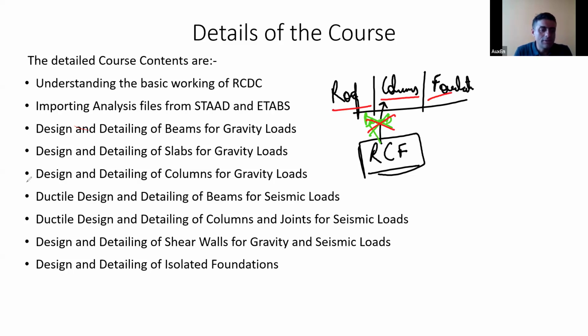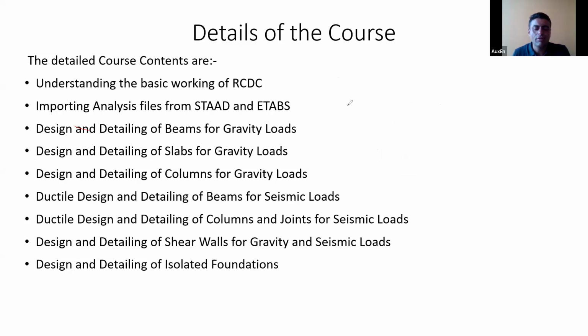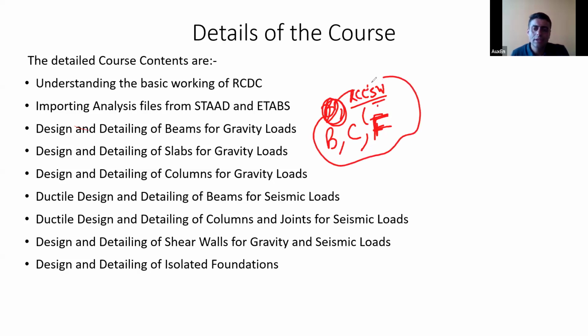Anyway, yeah. So if you have a flat slab building, flat slab structure, maybe you can just do the beams. Sorry, if there are beams, you can take up the beams and you can do the columns. And if an isolated foundation is possible, you can do those foundations. And of course, you can do the RCC structural wall. So these elements you can do in RCDC. Flat slabs, you can do separately in other software. So this is how you can use RCDC for such structures.